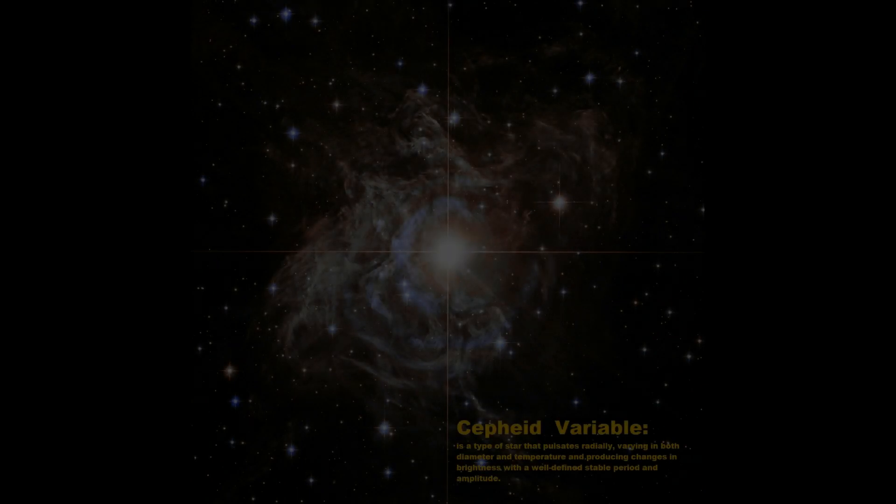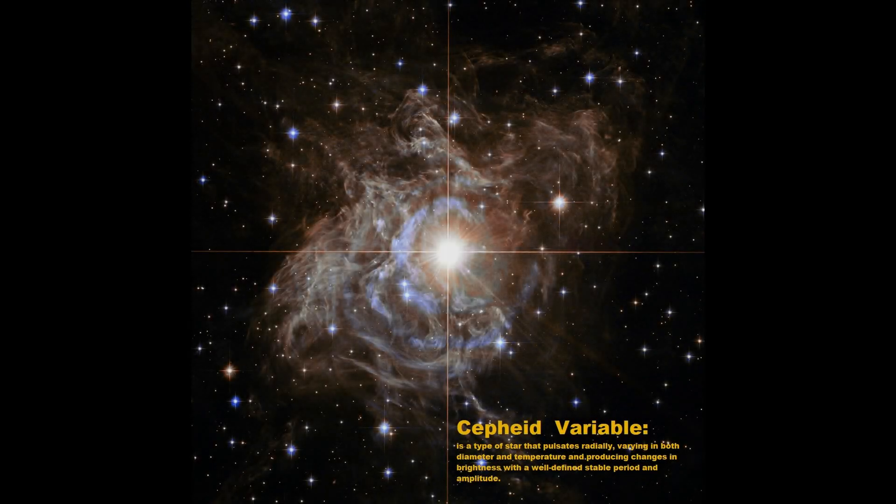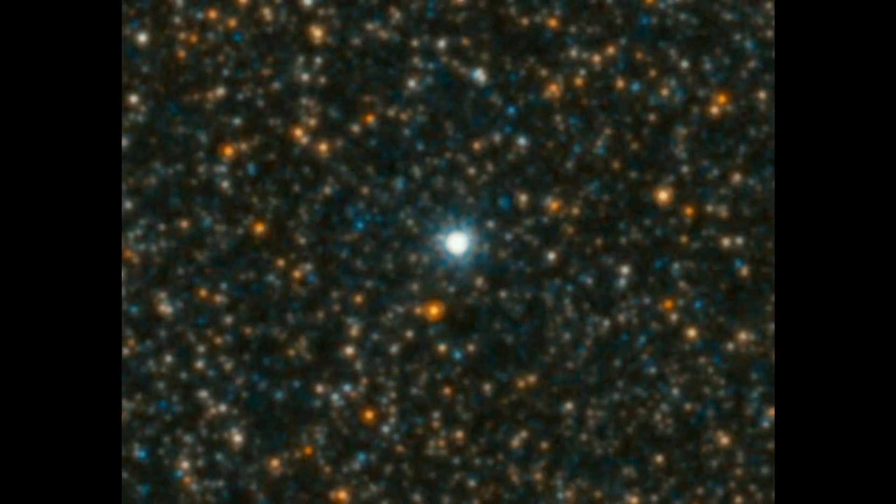Adapting this example to actual astronomical observations, the lantern becomes a special type of star called a Cepheid variable. The main characteristic of these stars is that they are internally unstable, and therefore, as they radially pulsate with changes in both diameter and temperature, they produce differences in brightness with a well-defined stable period and amplitude. In other words, the expansion and contraction causes their brightness to vary, which allows us to calculate their luminosity by measuring the period of this cycle, with more luminous stars changing more slowly. Therefore, if we compare the light we observe from these stars to the intrinsic brightness we have calculated, we can tell how far away they are.